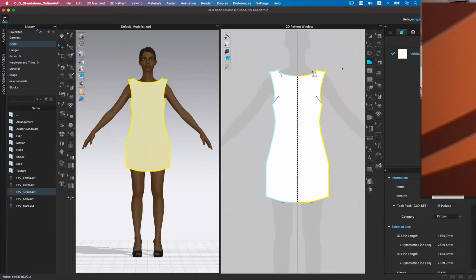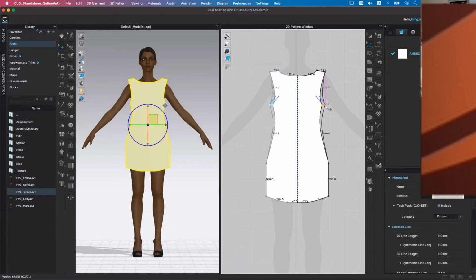And after you create a shape like this, and you go to this edit pattern tool, you might notice this pattern has been marked into yellow and blue color. It means that if you edit any point on one hand, you will simultaneously edit another point at the same time.